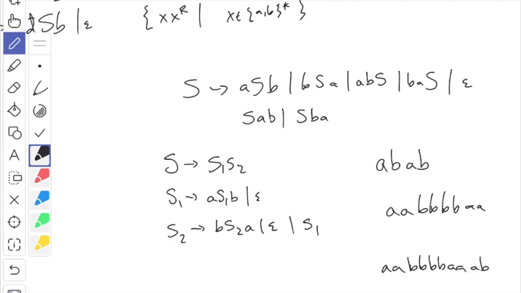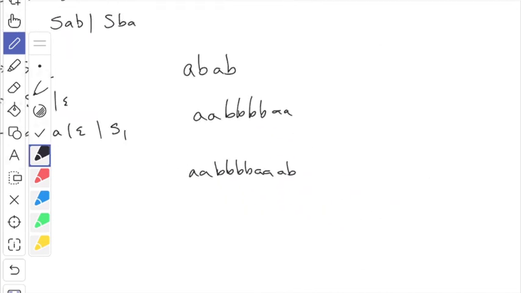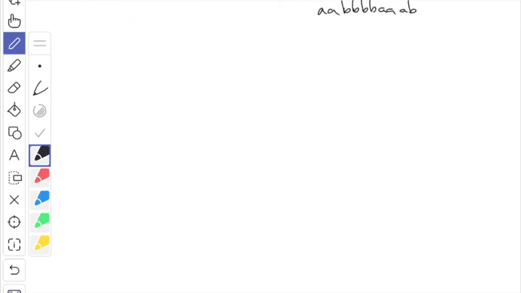X followed by the reverse of X. I think I saw some good answers for that one. Did anybody feel like you got that one? This one is a little easier because, for example, in this string, if it begins with A, you know that it also ends with an A, right? And if it begins with B, it also ends with a B. So here I would say something like S goes to ASA or BSB. Now this, what I'm about to write is not quite true. No, this is true. That's the right answer.